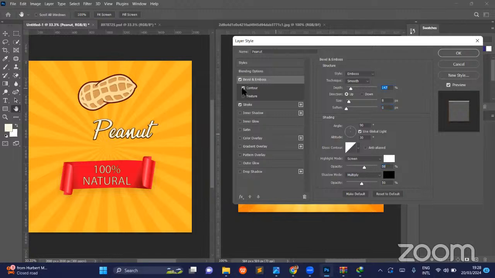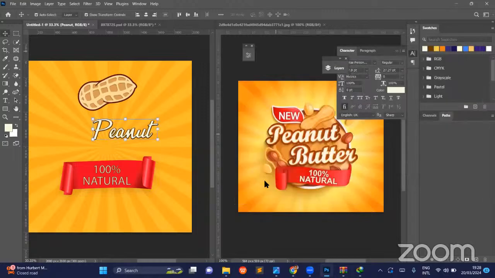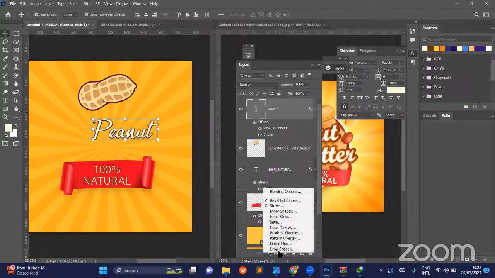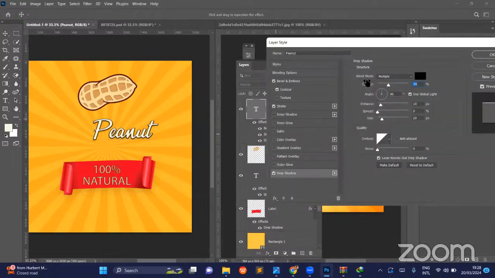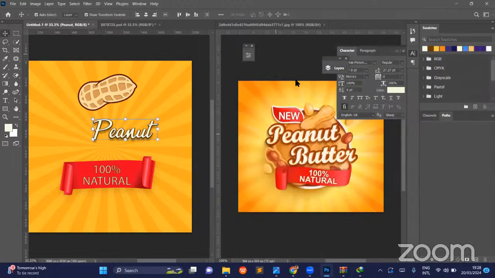You add the contour. So when you get this done, you want to add shadows also. Drop shadow here, shadow normal. You can add a shadow to it. Now, this is not quite similar because you see it two up, right? But I'm trying to show that it can be achieved manually.